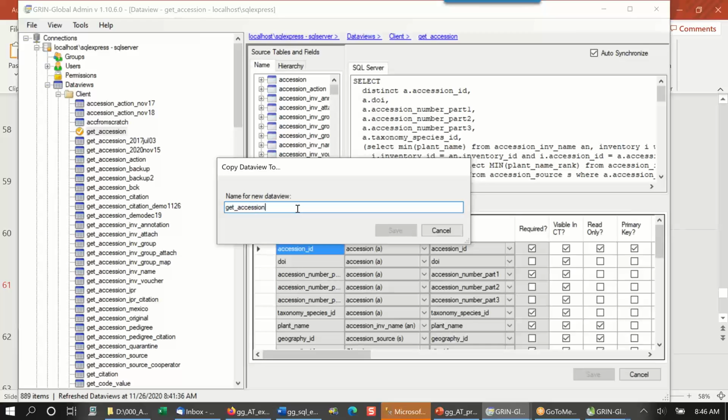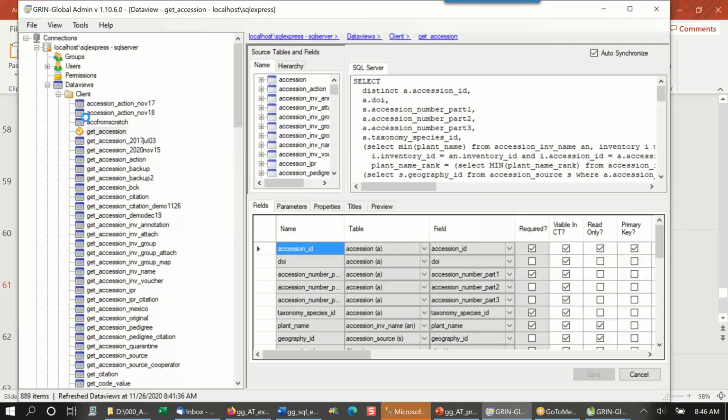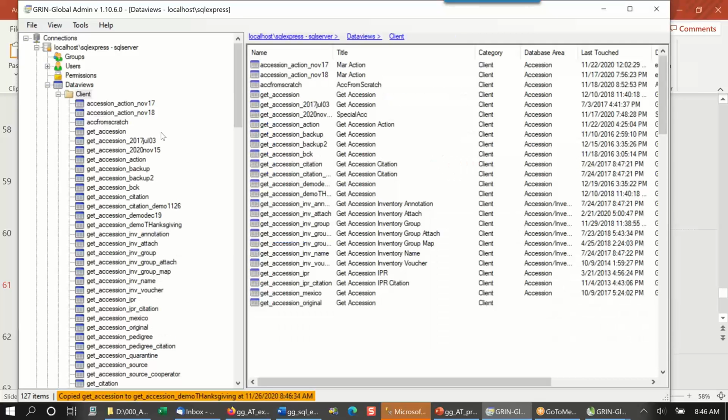So I'm copying the accession, and I can give it a new name. So here's a case where I can say demo Thanksgiving, which is today in the United States. It's a federal holiday, and I spelled it wrong. All right. And there it is.